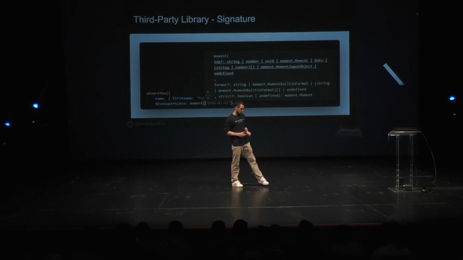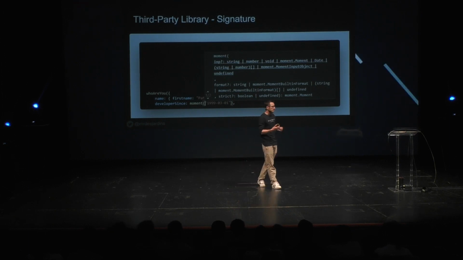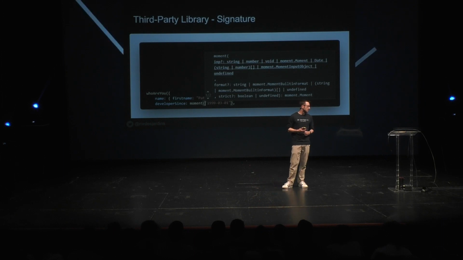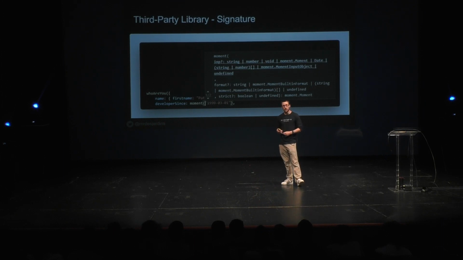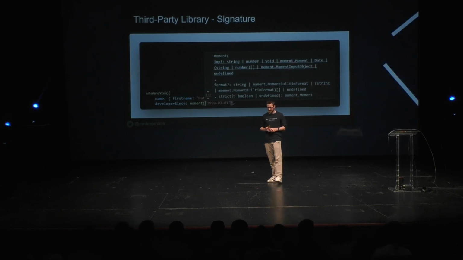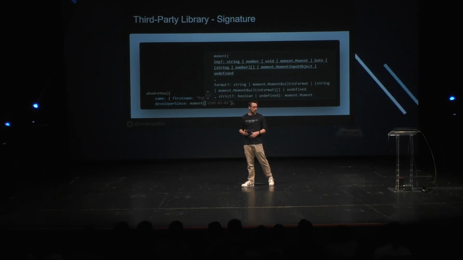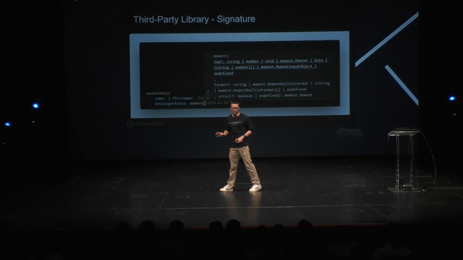This is the format of Visual Studio Code, and it's providing me type information about what I can provide as the first argument. And I was thinking about using a string when I was doing this slide. And when I was typing, I figured out that I could use also all these other types, which is number, void, moment, as well as this interesting object, which is the last one in the list, moment input object, which I never used for forever that I know that library.